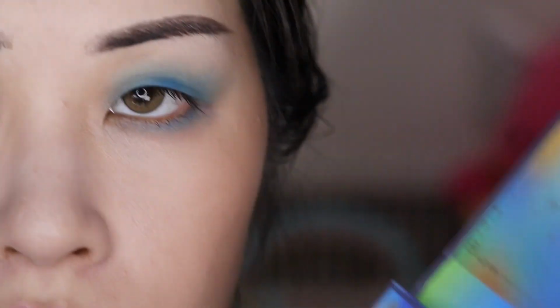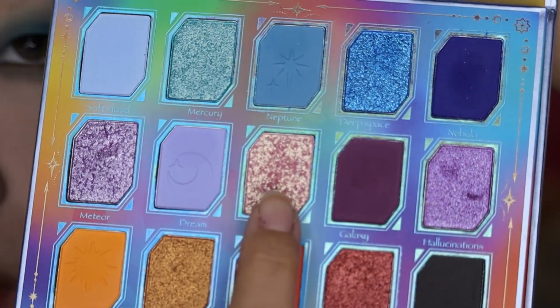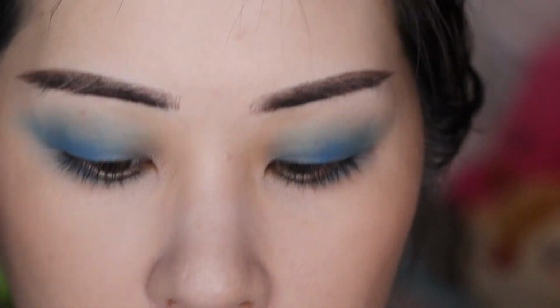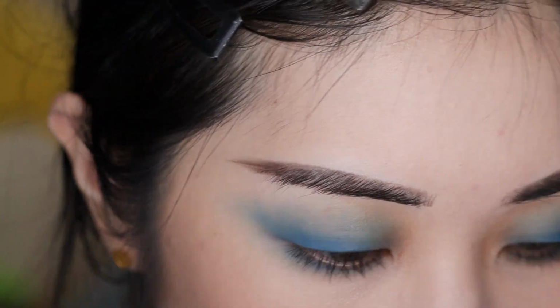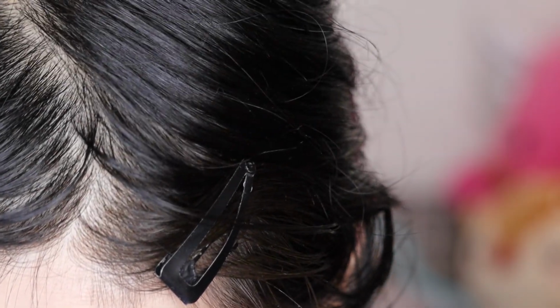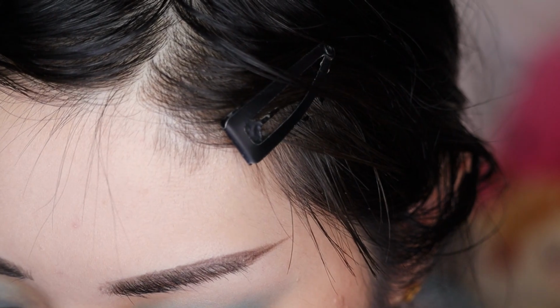Okay, so I think what I'm going to do is I really want to use more of this shade. I haven't really given it a fair shot. I want to use this on the inner part, and then I want to use this on the outer part. I think that'll be really fun to play with. So I am going to take some NYX glitter glue because I do know from the last time I used it that Starry Sky is chunky. So I'm going to use a little bit of glitter glue.